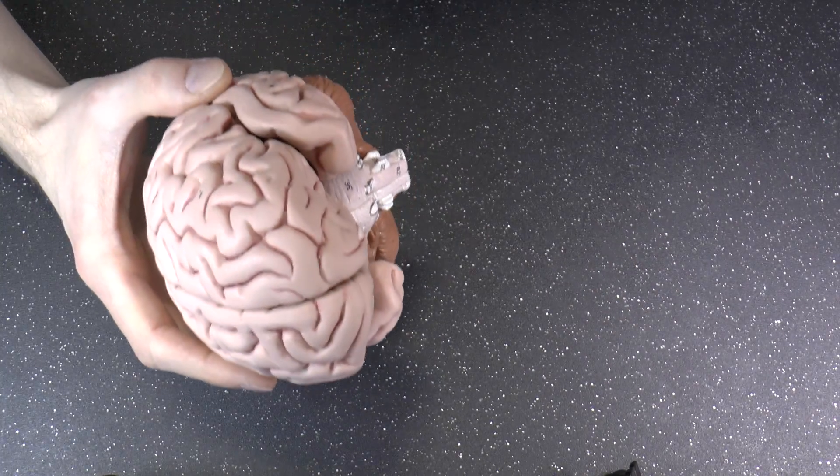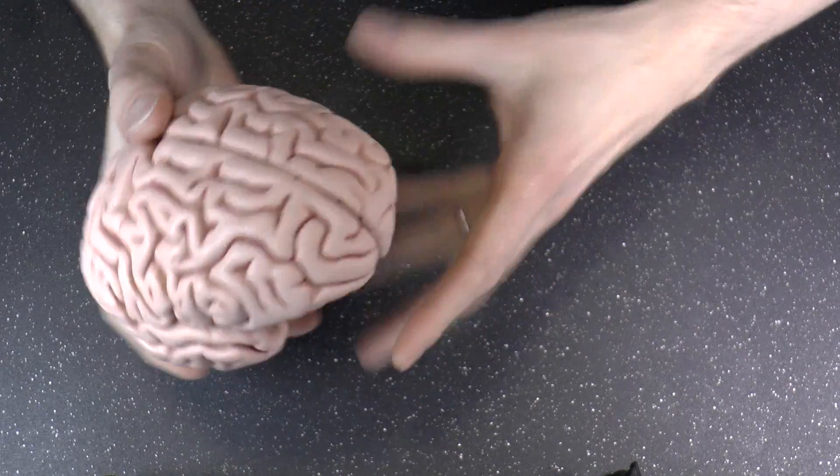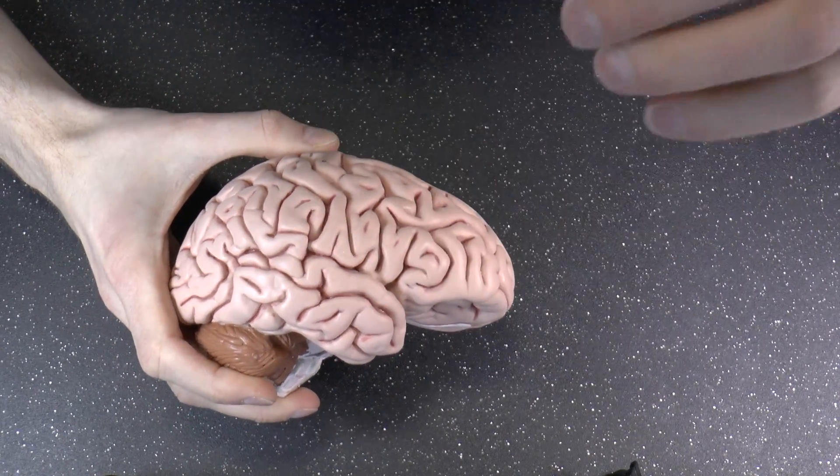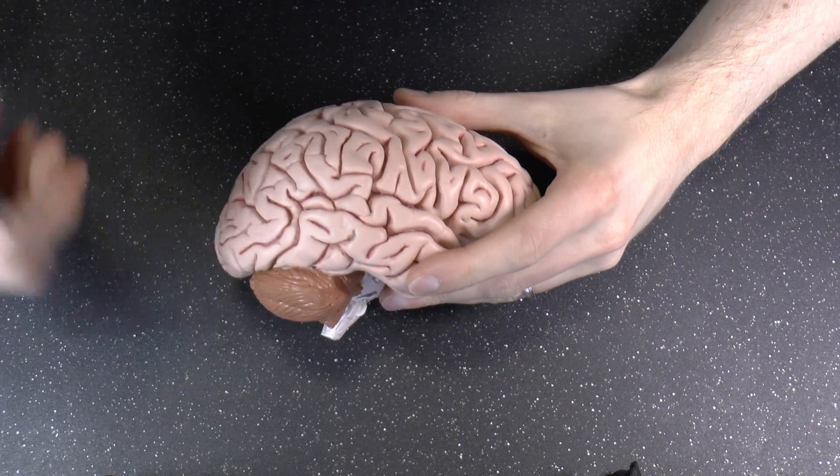Okay, now, here you have a brain, right? Cortex is the wrinkly bit, and this one is held together by magnets, so if a part falls off, I'm sorry. Frontal lobe, temporal lobe, parietal lobe, occipital lobe.